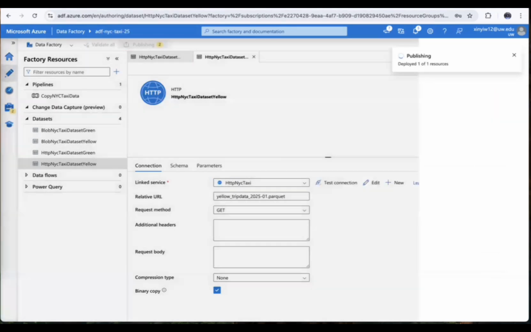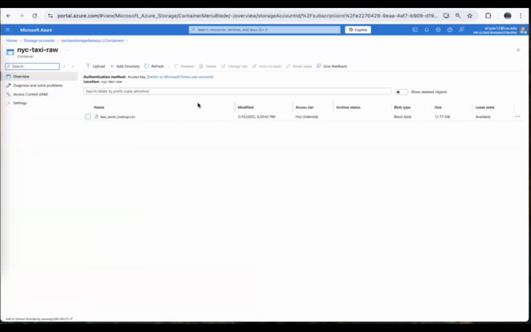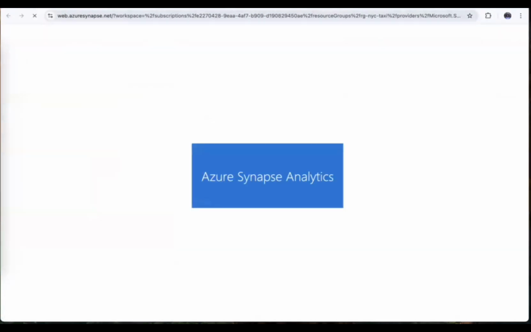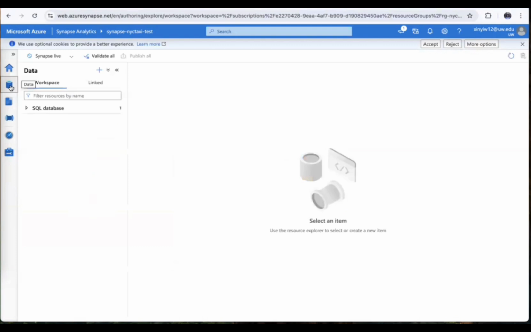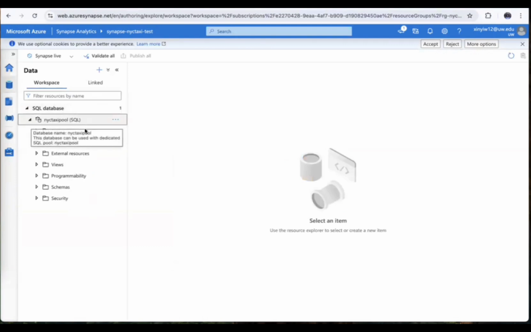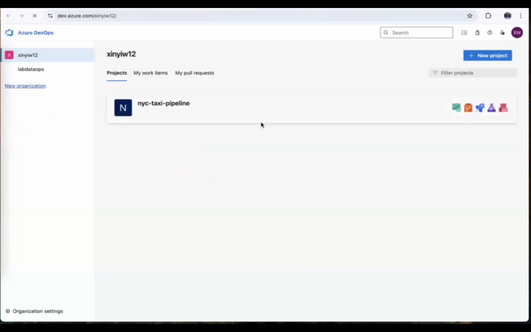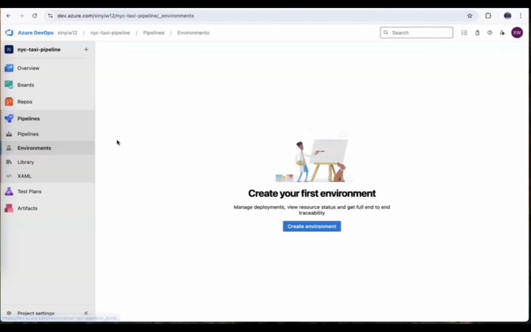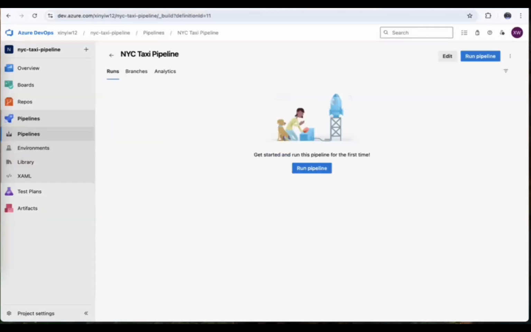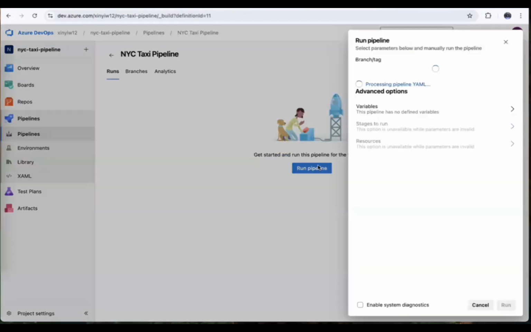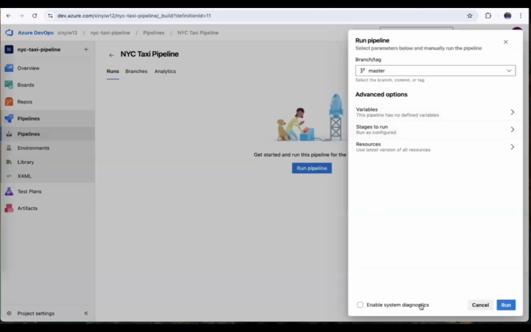Now the setup is complete, and before we run the pipeline, we're going to check the blob storage, and we can see that there is only a CSV file that we would use in the future that's hard-coded right there. And we go to Synapse, which we are also going to use later in the pipeline, and we can see that in the table section there's no existing table. In the future these resources will be populated with raw data and processed data. So now we would go to DevOps and then start running the New York City taxi pipeline.